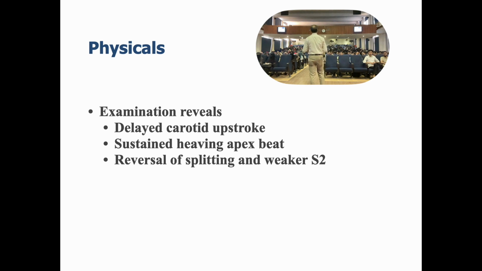How do we pick up the reversal of splitting? Normally the splitting widens during inspiration. In these patients, it widens during expiration. So this is reverse splitting. You may have an audible S4. Why is the S4 produced? When the atrium contracts against a stiff ventricle. There is ventricular hypertrophy, so the atrium contracts against a stiff ventricle and produces a fourth heart sound. So you may find these things on physical examination.